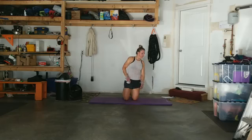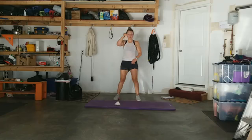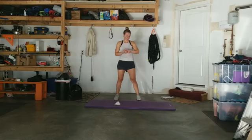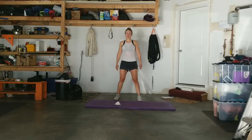All right, speed squats. Still your pace. I want it to be a challenging pace, though. You don't need to match my pace. You can go faster, you can go slower, but I want it to be a challenge. 1 minute starts right now.